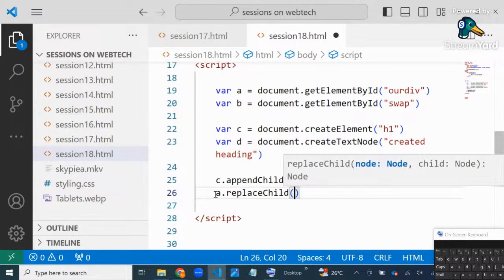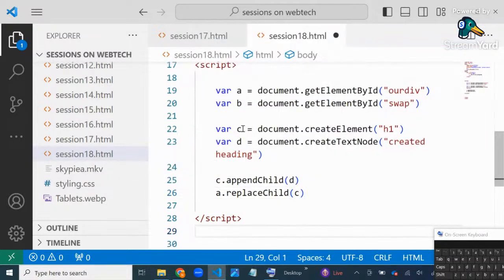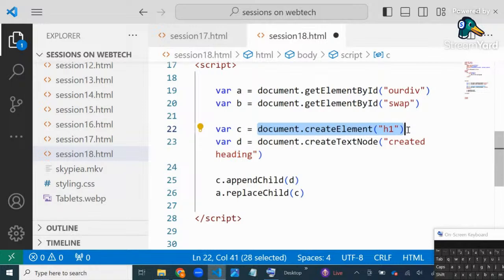What are you replacing? You are putting something, what? That is C. What do you mean by C? C is nothing but the created h1 element. Correct?